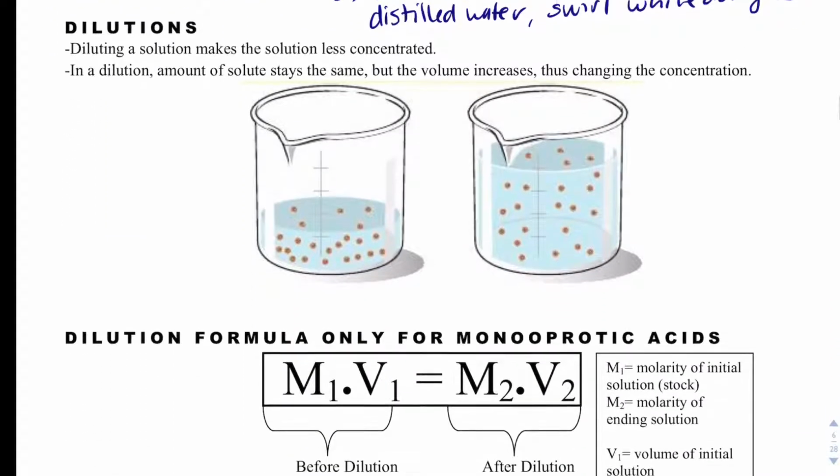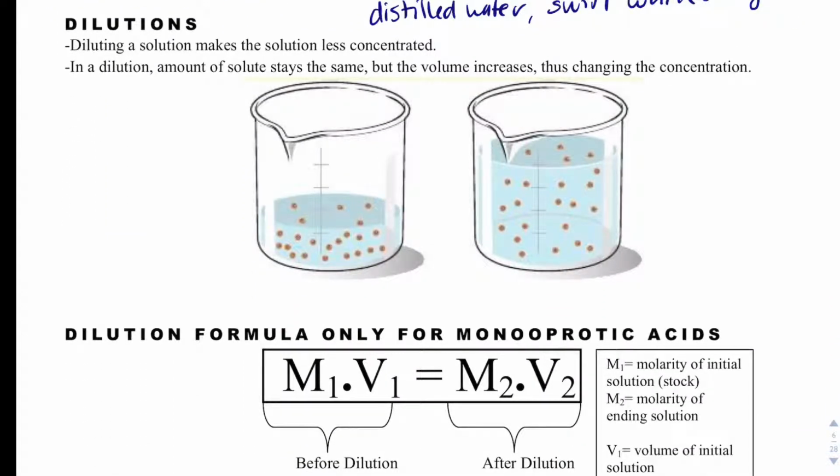Another common thing that happens in lab is that some solutions you may buy or use are just really concentrated. Diluting a solution is where you add some distilled water, and what it does is it gives you volume, but without adding any extra moles. If you think about your molarity formula, molarity equals moles divided by liters, we're adding more liters in the denominator. Since we're dividing by a larger number, that will decrease your molarity.